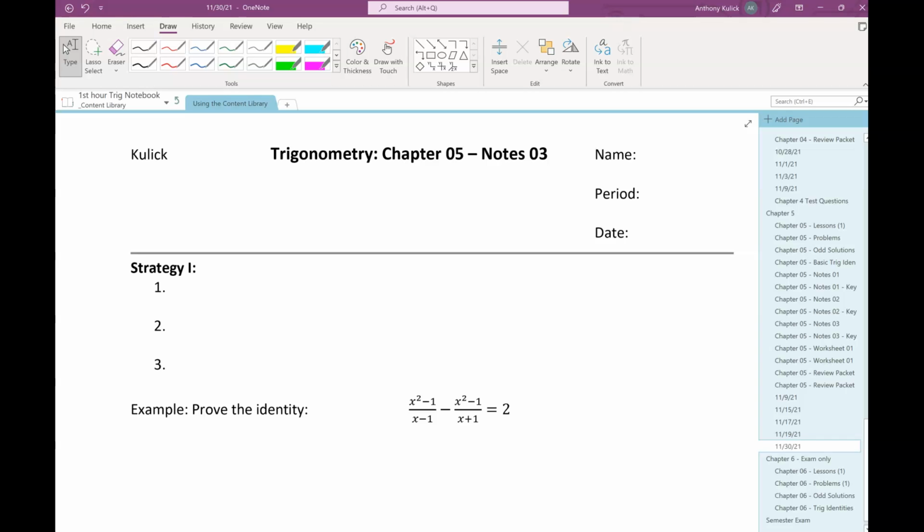So along the way, we're going to kind of outline some strategies that we can use, and then we'll do some examples, and that'll be it. There's not a lot of content. The strategies are all basically just advice or tips or whatnot, and then we'll just do some examples.